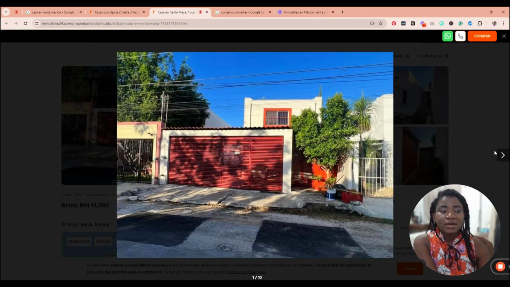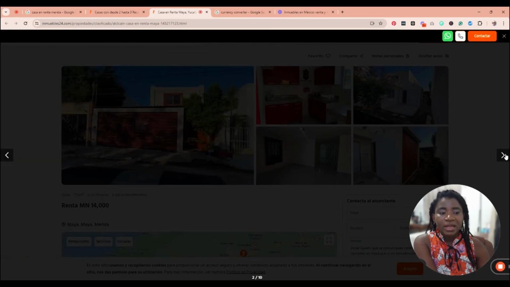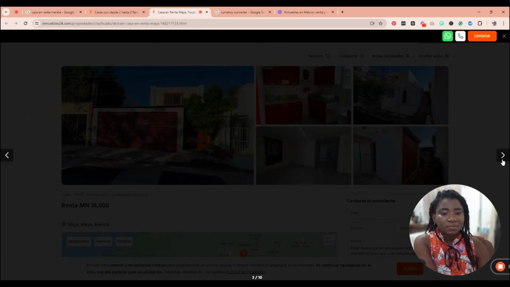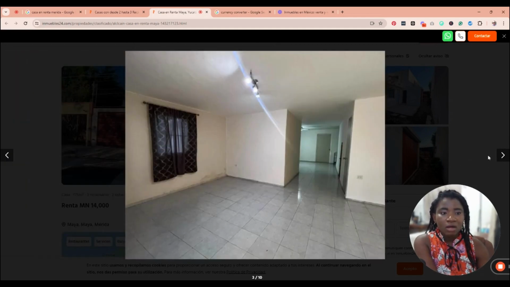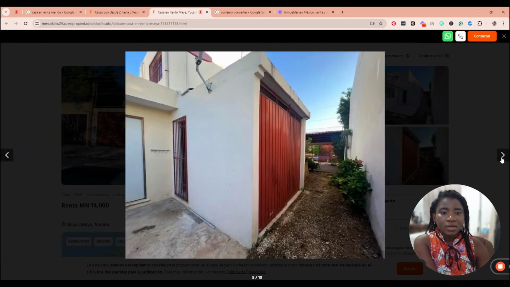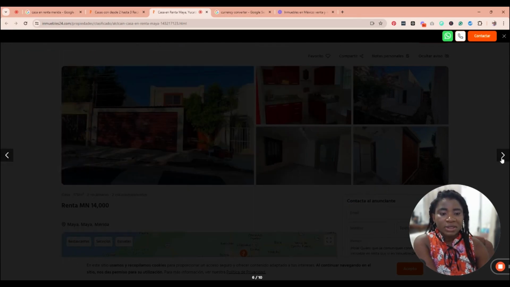And this is a house, and you get to live in a neighborhood, like in a typical neighborhood, which I love. This is the kitchen, many closet spaces with granite countertop. The walls might need a little bit of painting, and also the garden space, right? It needs some TLC.